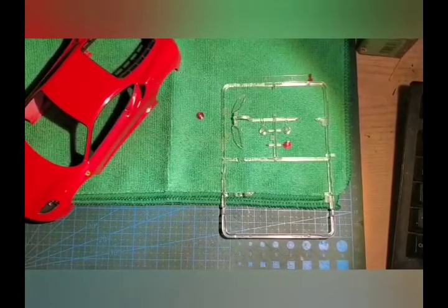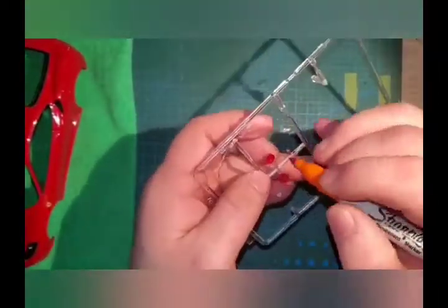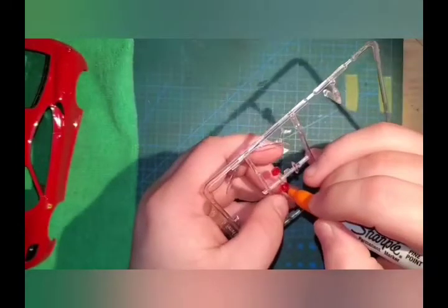The amber or orange color for the turn indicators is done pretty much the same way. Now I will make sure the red Sharpie has time to dry so these colors don't bleed together.